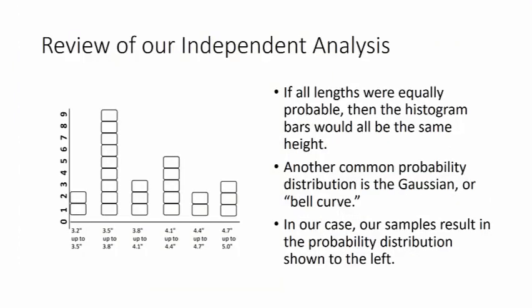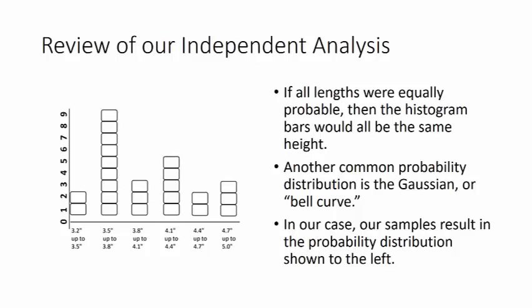Turning that histogram chart on its side, now we could have a case where every single potato was equally likely to fall in one of these bins. We would say that all the histogram bars were the same height if each of the possible bin lengths were equally likely. Another common probability distribution is the Gaussian or the normal or the bell curve. Those are all synonyms for the same kind of bell-shaped curve that has one peak in the middle and kind of drifts off to zero on either side.